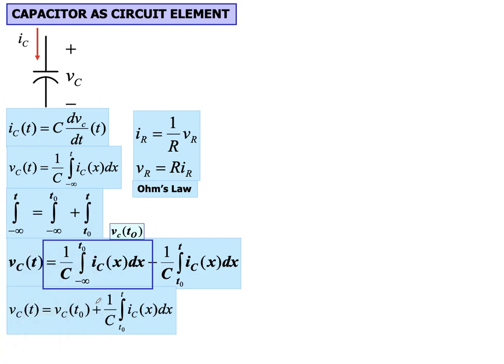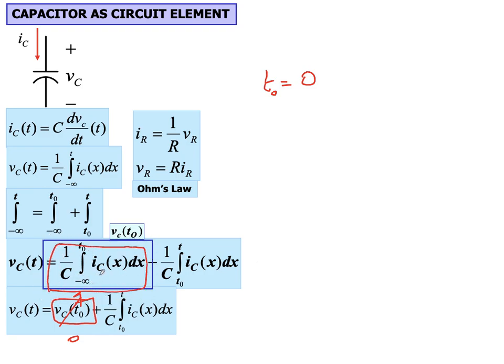The time you pick up a capacitor and plug it into your circuit is the time t equal to 0. The circuit will start behaving after this instant, so this t naught will be equal to 0. If the capacitor already holds a certain charge, that will be the initial charge available across that capacitor. If the capacitor is fully discharged when you're using it, this value will be equal to 0. Otherwise, you have to take into account the initial charge that is stored in that capacitor in the form of this accumulation of current.